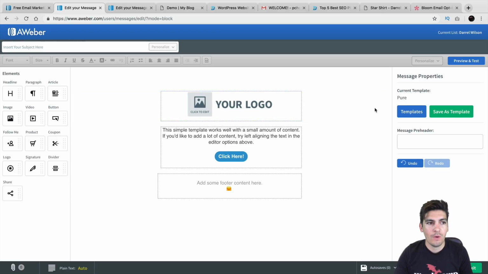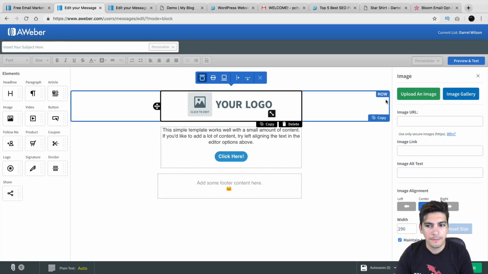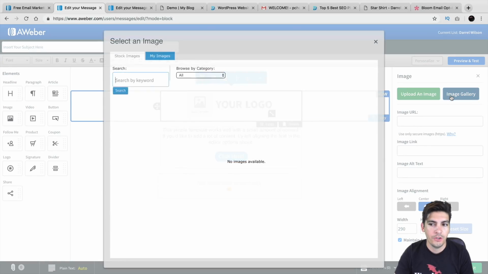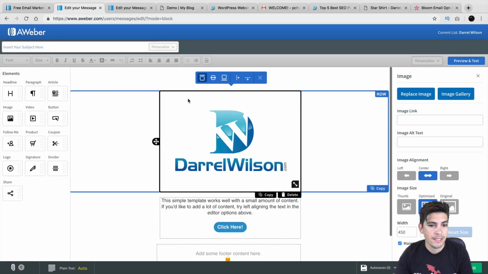Now by default, Aweber does not have this service. They have a third party that actually offers it. But I know a lot about WordPress and stuff, so I'll give you the secret on how to do that. So for instance, right here, we have an image, and you can upload an image right here or choose one from the image gallery. Now, preferably, you might want to use your own image. I'm just going to go ahead and select mine right here. And again, you can just click on upload an image and simply upload your image, and it'll show up in your image gallery library.